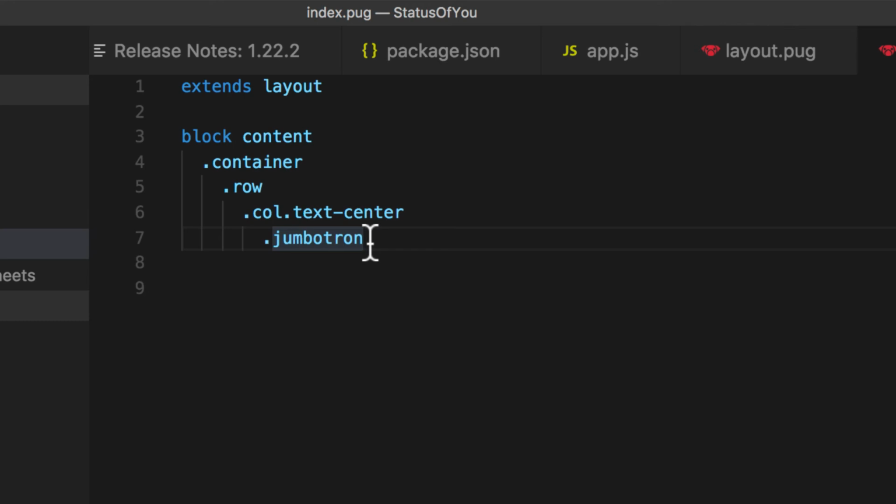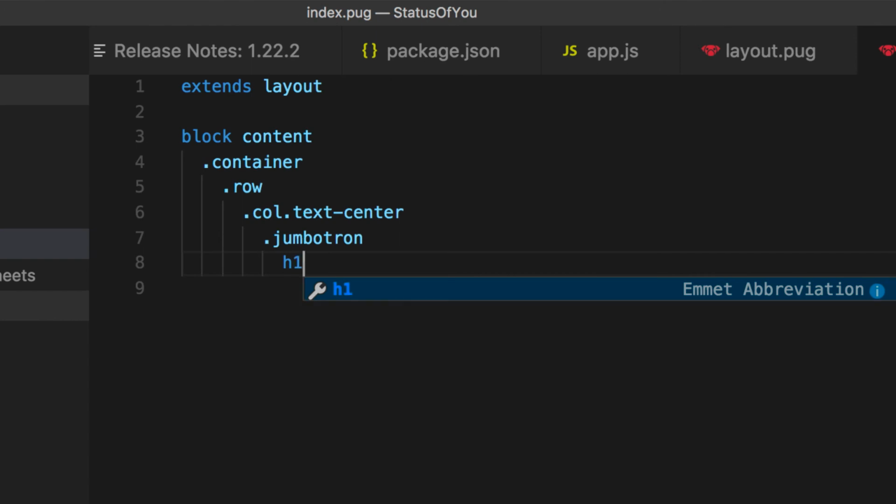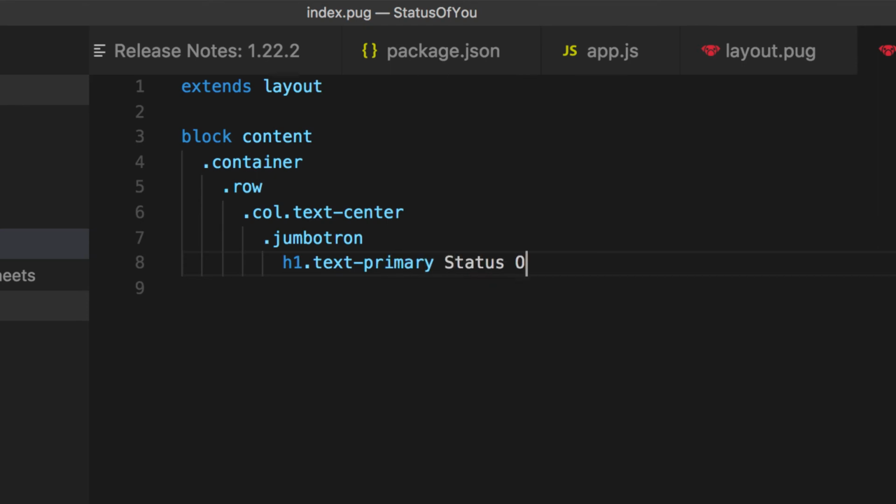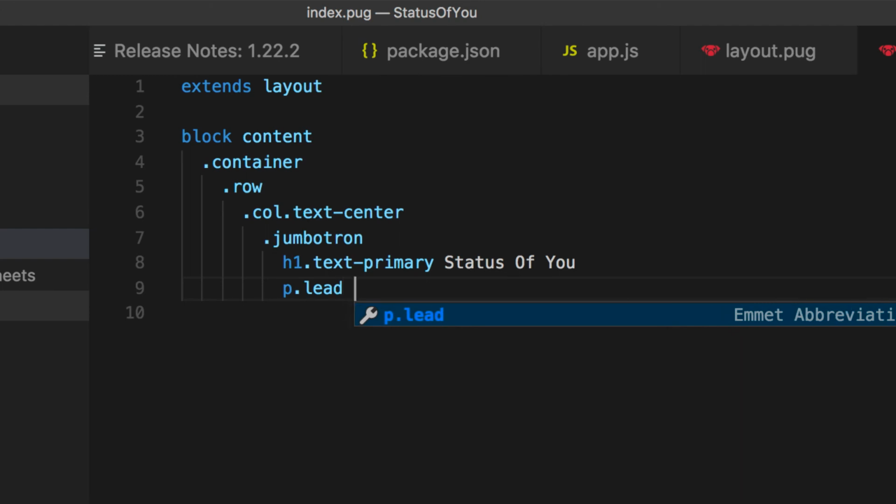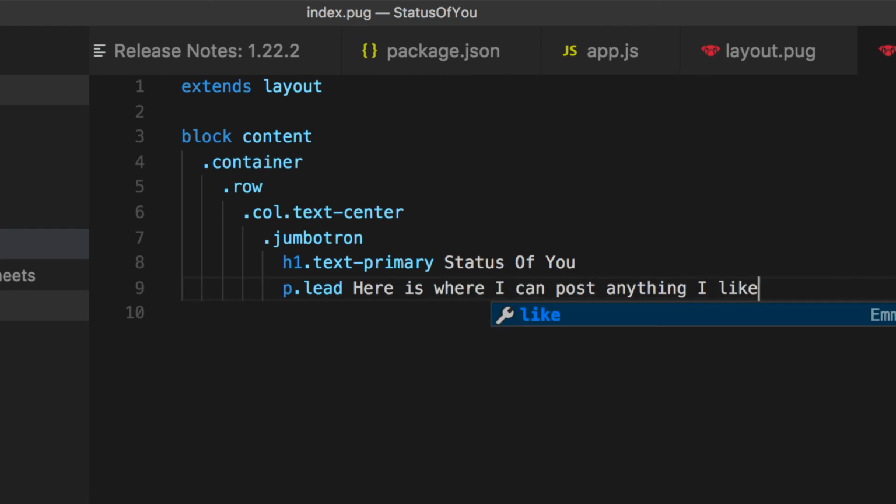And then I'm going to put a jumbotron inside of that. And inside of that jumbotron, I will place a H1 and make the text the primary color, and just say status of you, and that's the title of my page. All right, and then a paragraph with the class of lead, and it's going to say here is where I can post anything I like.